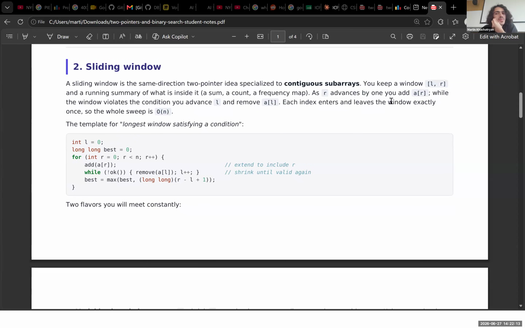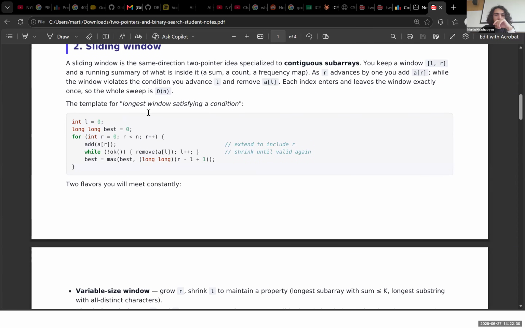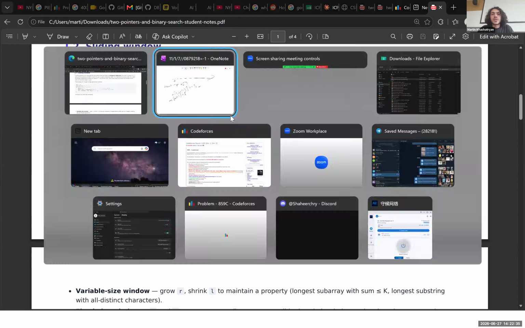And then in the case of sliding window, basically we're just keeping a window LR and sliding it through our array, keeping some condition true, for example, the longest window satisfying a condition.